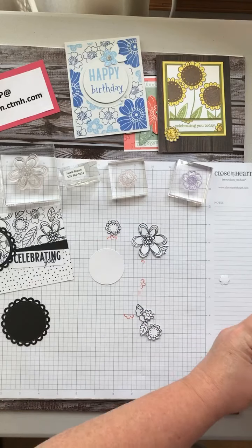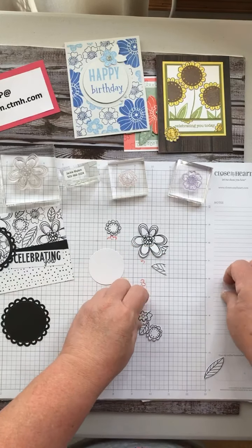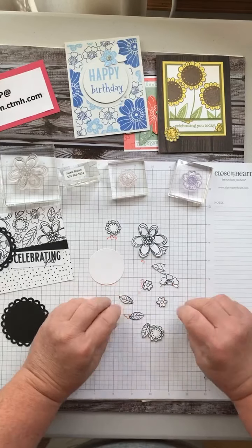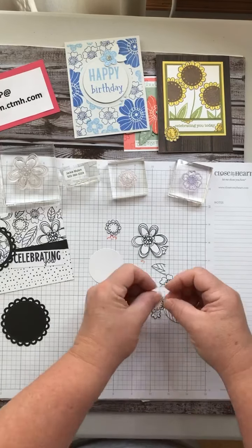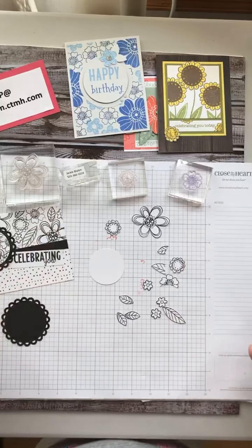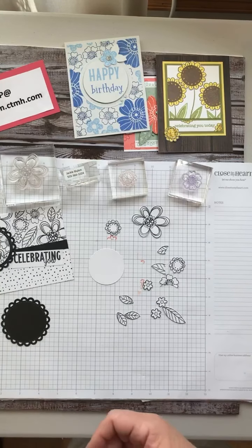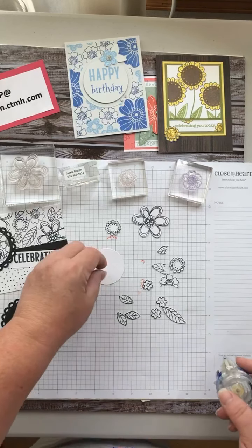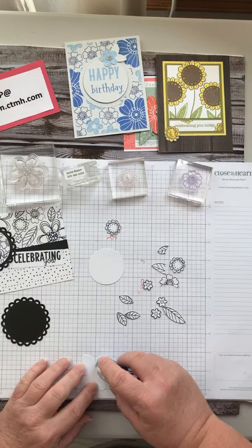Don't need that for now. And I've got all the little extra pieces that I cut off. So here's some pieces, okay? Stamped them on white, cut them out. Pretty quick and easy. And what I'm going to do is take my biggest one.